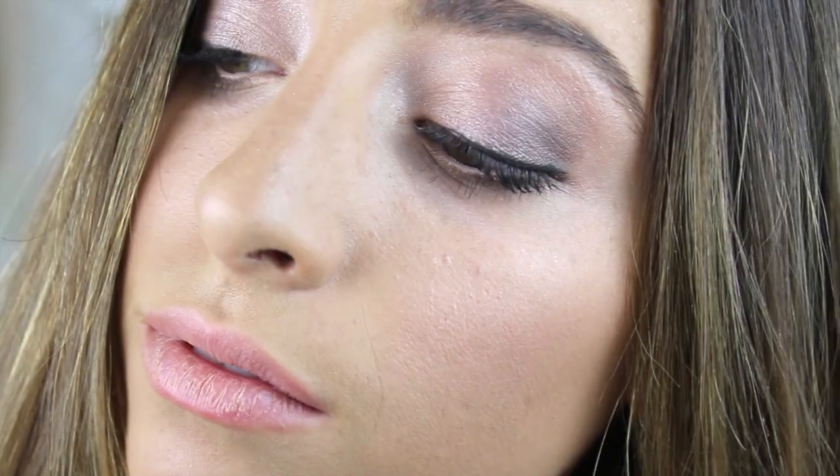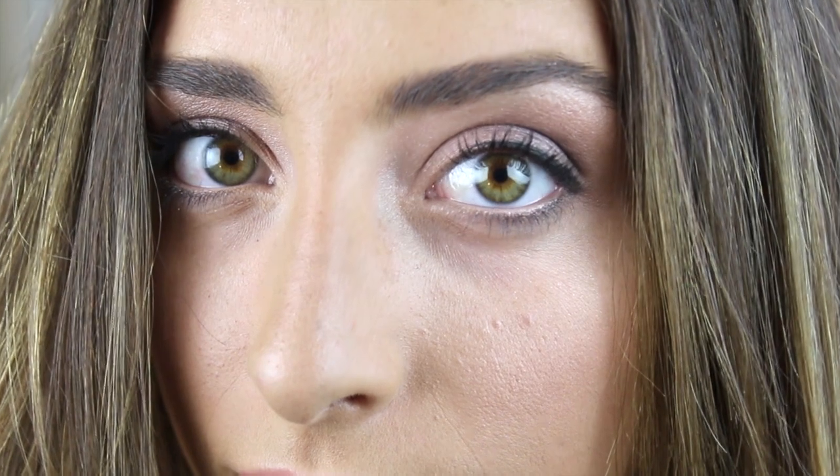I'll show you guys a close-up. I really like this palette — I think it's super pretty and girly, which is why I like it. I think it's really feminine and just pretty to look at, and so far pretty on the eyes. There's a lot you can do with it — you can build it up with the darker colors or even just keep it really neutral with a rosy neutral undertone, which is really pretty.